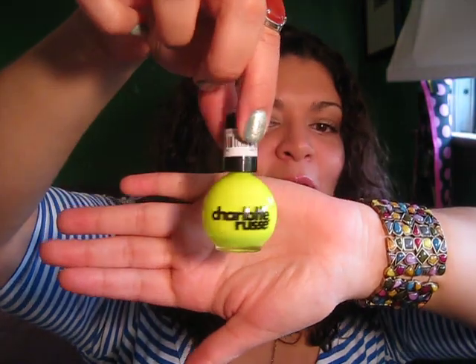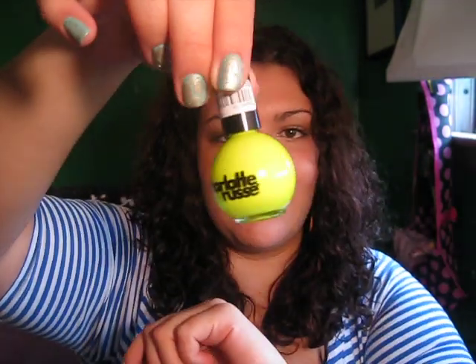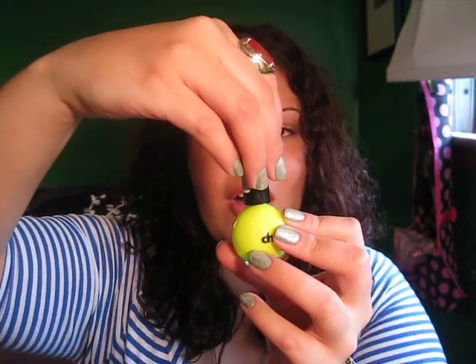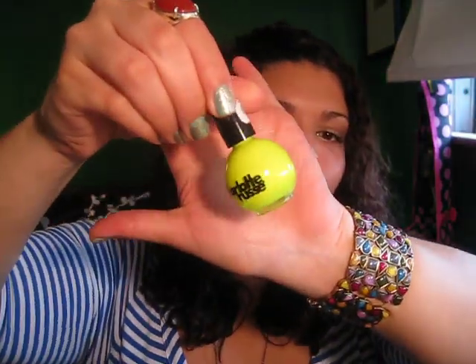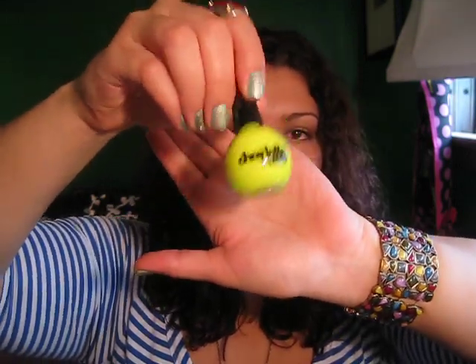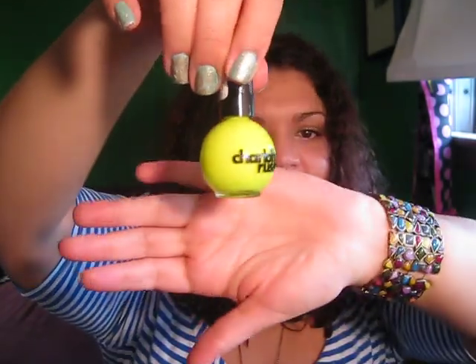This one I got when I was in Florida from Charlotte Russe. I never go in there, but my friend was shopping and they had these at the checkout, so I had to get one. It's this little adorable round bottle — it says Charlotte Russe on the outside. It's called Neon Yellow, it's $3.50, and it's a super super bright neon yellow. I cannot wait to try this when I get a little more tan. It's really adorable.